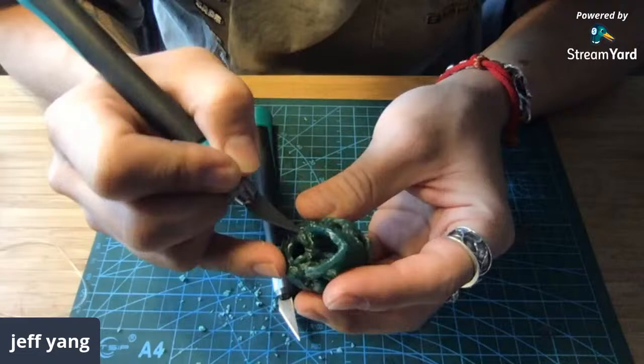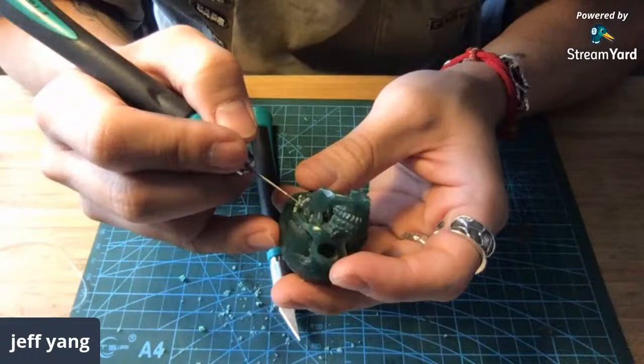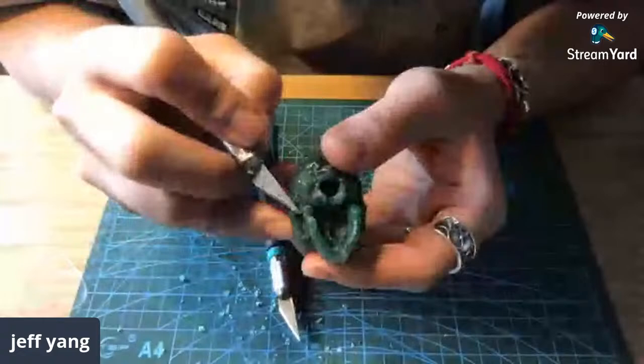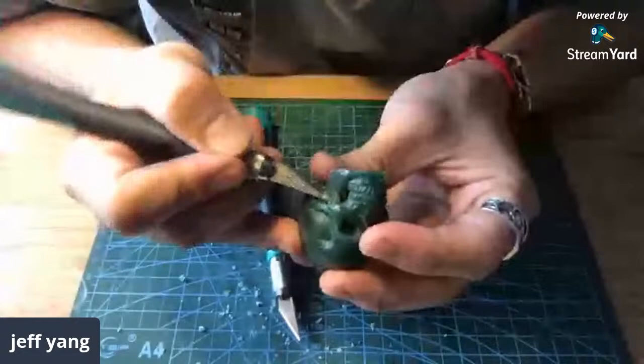Because what you do to your wax model will finally show in the final works. The works may be in metal or silver or the gold one. Yeah, that is slightly and very slowly to make it, because you see here it's very easy to break. It is very thin. Here is very thin. So very slowly cut it down.